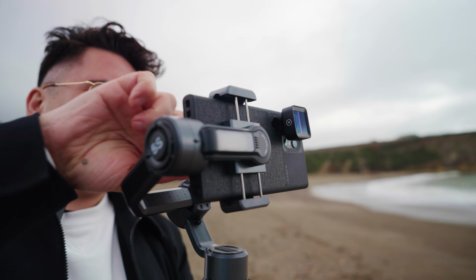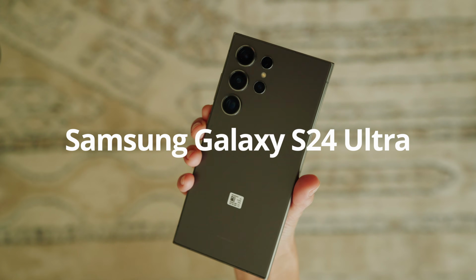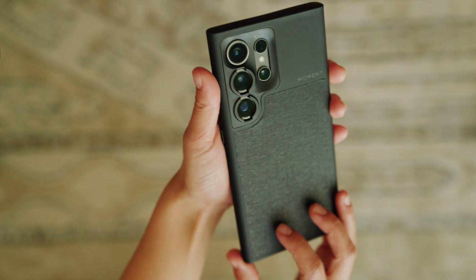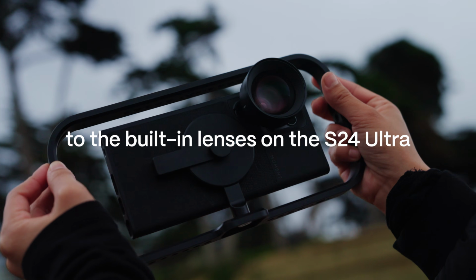Today we're going to be talking about the brand new S24 Ultra and also taking it out for some test photos and videos. We're also going to be comparing the Moment T-Series lenses to some of the built-in lenses on the phone.